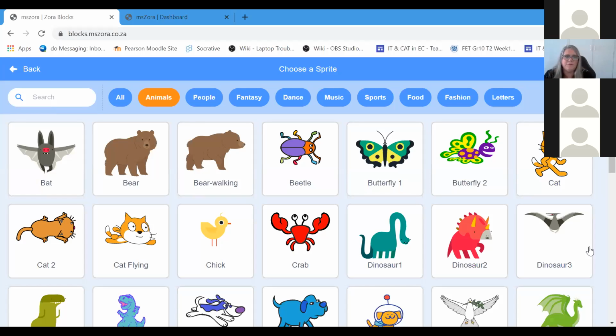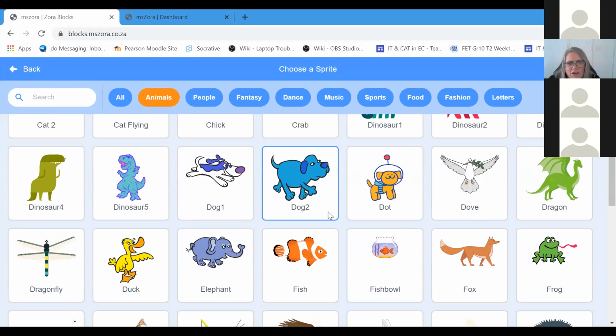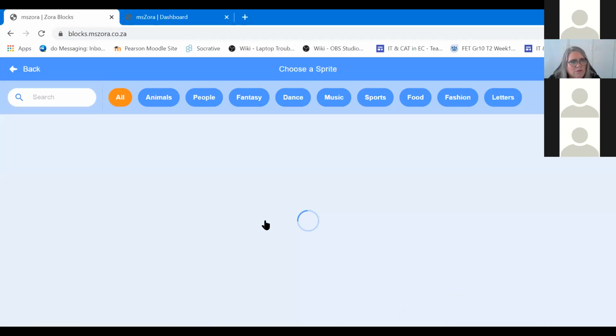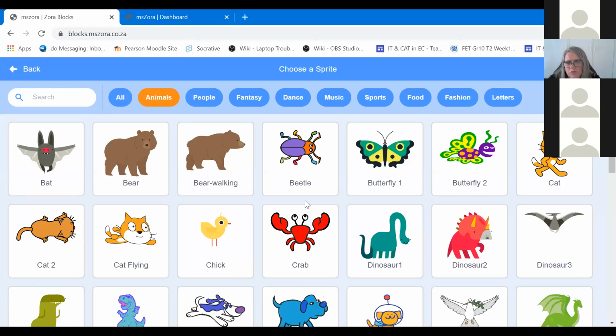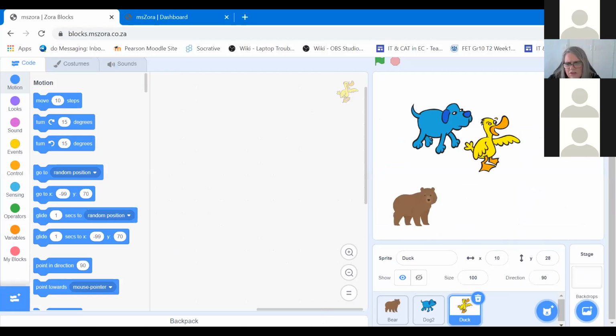All right, so we were trying to find more animals. Okay, let's go find an animal quickly. We've got to find a dog. Okay, right, so then we're going to go and get another Sprite. I'm going to get them all up on the screen, and then we can change the size of all of them because they're all a bit big. So we're going to get the duck. There it is. Can you see what happens when I click on duck?